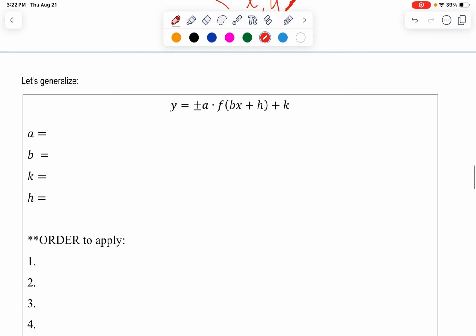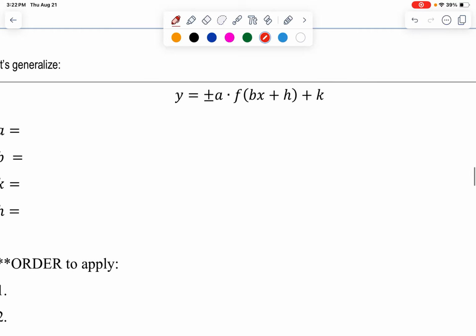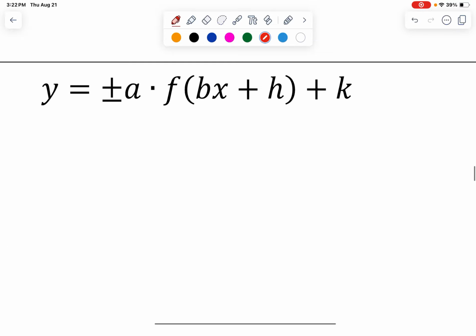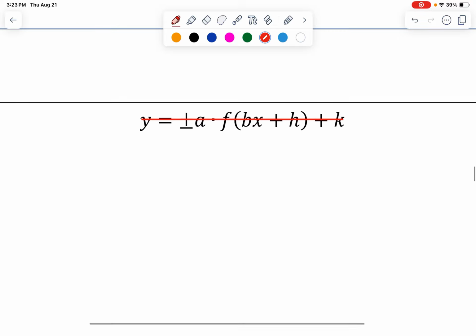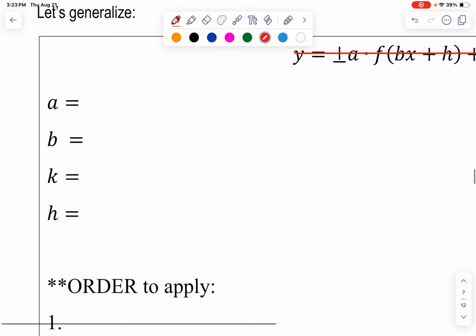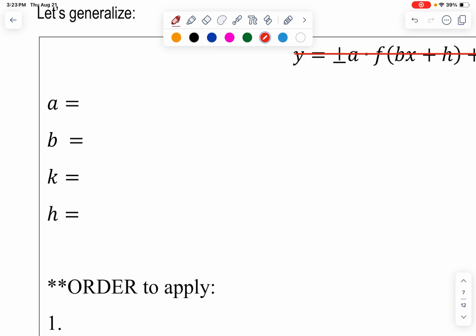All right, so one thing, it says let's generalize. I have all the variables here. I have h, k, a, and b, and then it's f of x. That's what this is right here, f of x, okay? And then what these do to it. So first thing you need to know is that b actually needs to be factored out. I hate the way that this is written, so I'm going to go ahead and cross this off because I despise it. It's not how it looks in my other set of notes, so I'll fix it before you even see it.